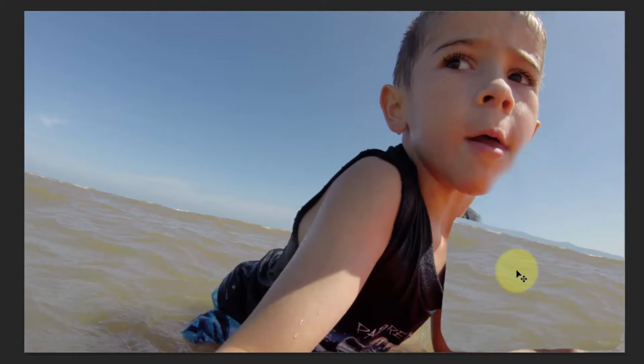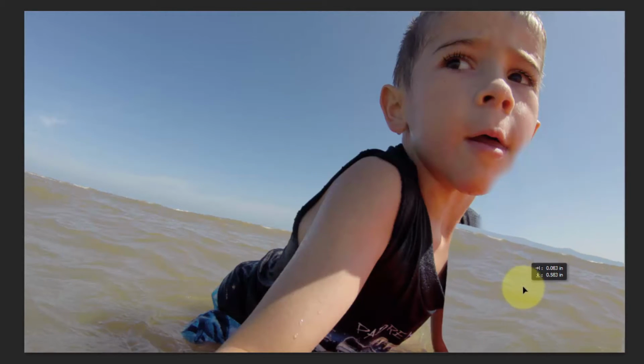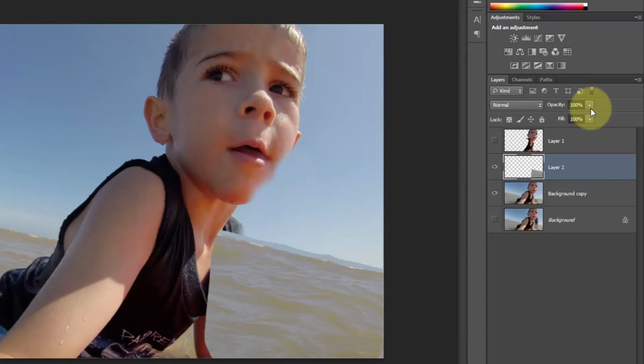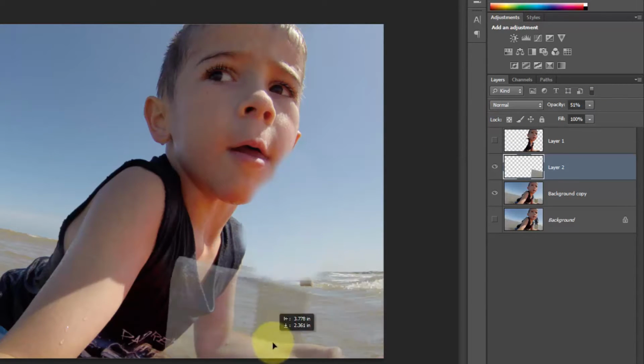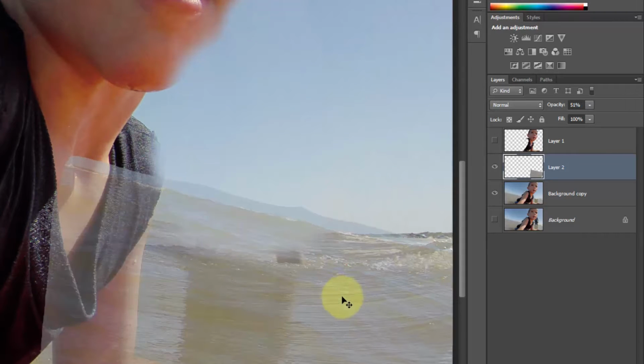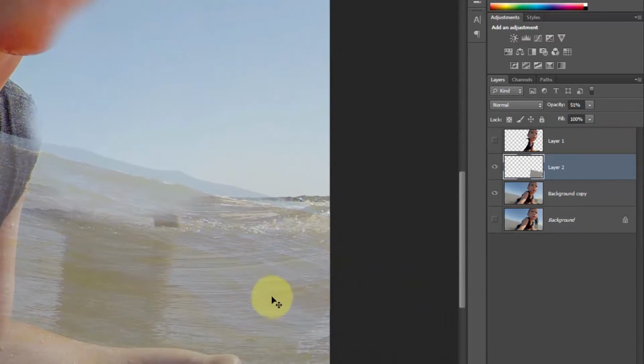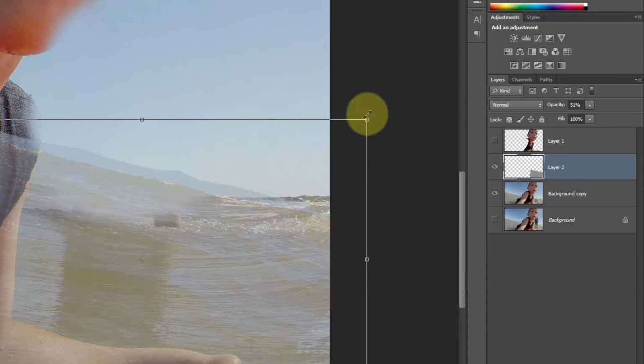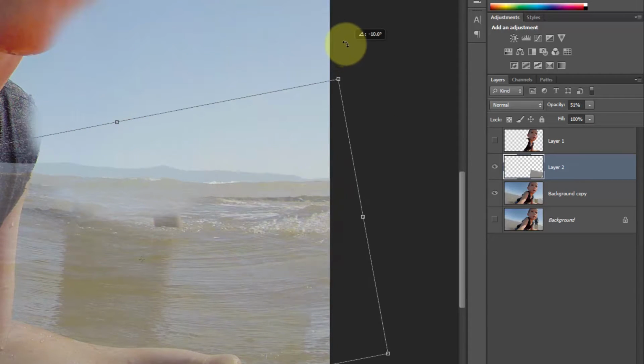And what I usually do, so I can see through the layer that I've just copied, I'm going to change my opacity, bring it down to about 50%. That allows me to see what I'm doing through the layer that I just copied.